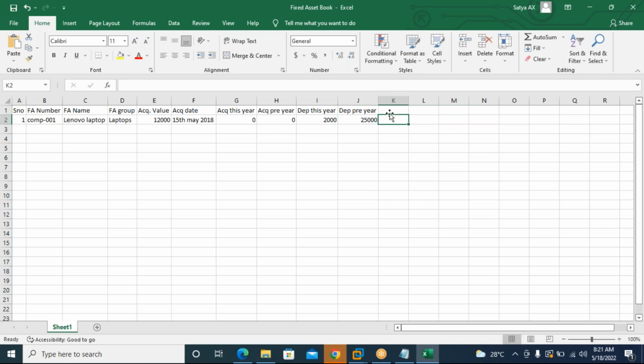Accumulated depreciation till now, let's suppose, is 8,500. This is the till-date acquisition and depreciation. Like this you need to submit. In this they may ask for different requirements.